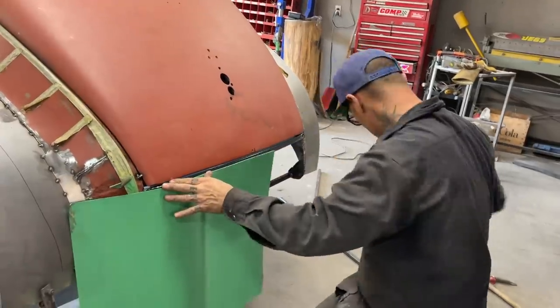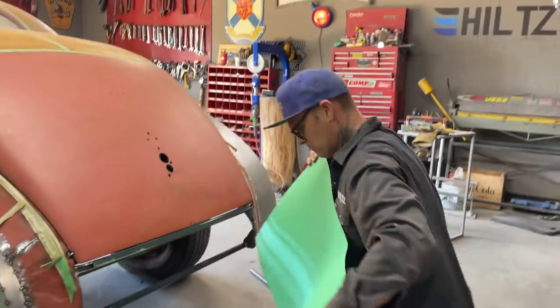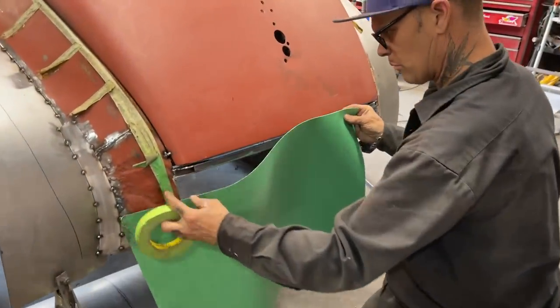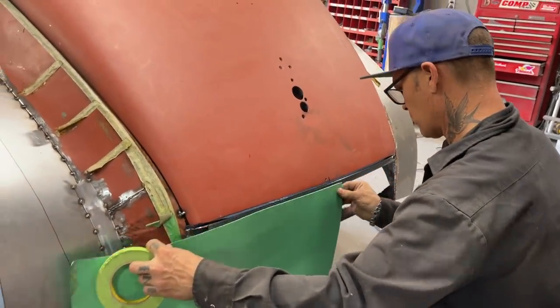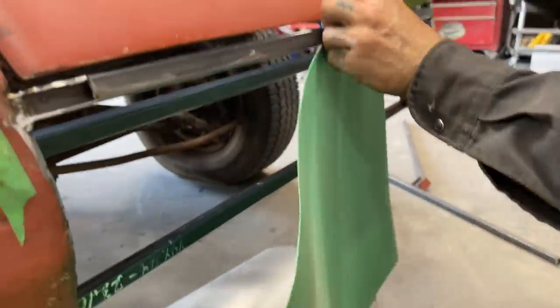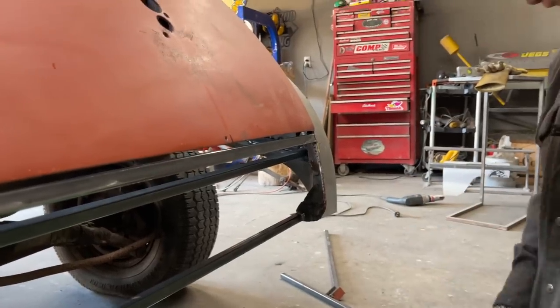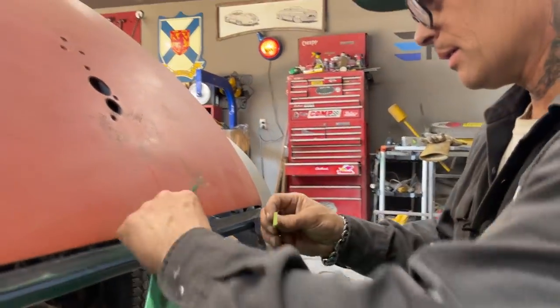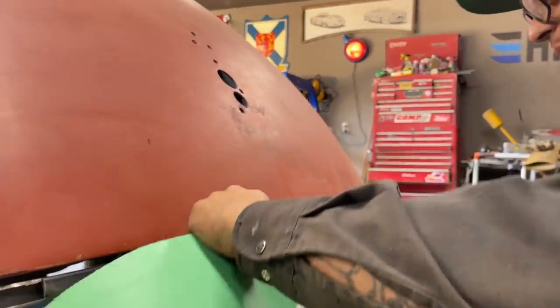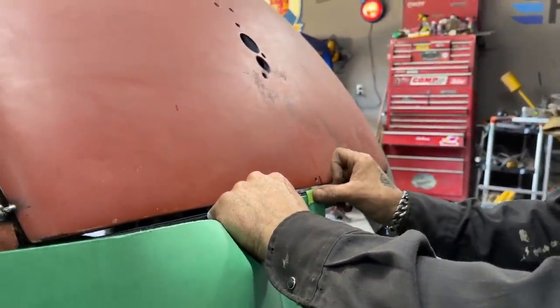I'm gonna have a piece of tape. Go from the center. Sorry, sweetheart. I'm gonna try to do it all by myself, but you can help me if you want to. I appreciate it. You're the apple of my eye.